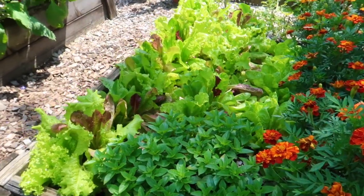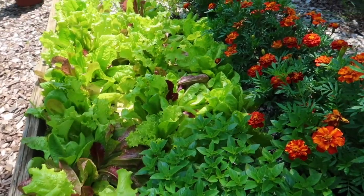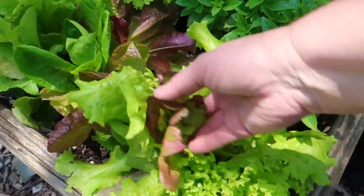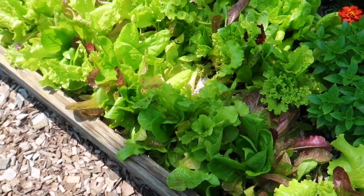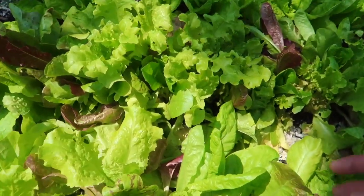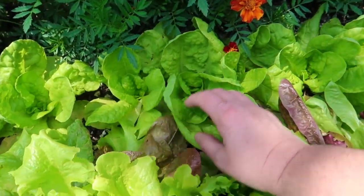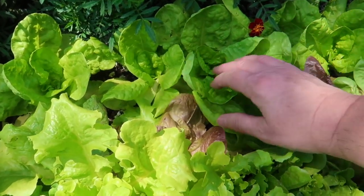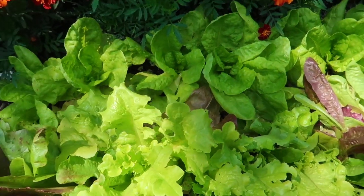The lettuce is growing like crazy. I need to cut this back and put some in the fridge. This is the Rocky Top lettuce that was recommended by Sarah and Kevin at Living Traditions. They love it and it is growing very well and very lush. These are the tennis ball lettuce and they're supposed to grow like little tennis ball heads, but the leaves look very, very good. So we'll see how things grow from here.